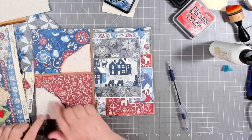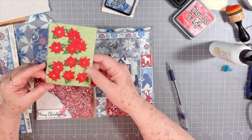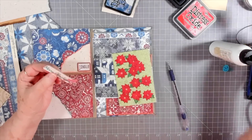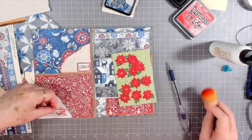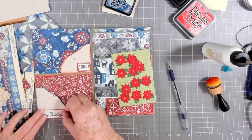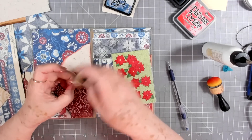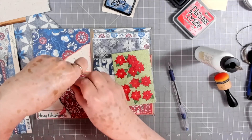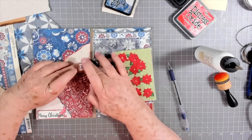Now I'm going to save those pieces and I want to do a little bit of embellishing here. These are some little poinsettias that Katie made and sent to me last year, and then I also had some little different embellishments from different places so I'm going to use some of these. I think these came from Hello Susan — I think they were one of her paper collections from last year. Found them in my last year's Christmas box.